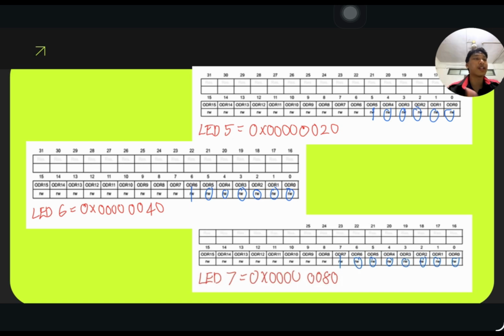So this is the configuration for the output to the LED based on their pattern, like when LED 0 is on and the others will remain off. So we get the value that we want and continue with the next LED, which is LED 1, LED 2, and so on, to act as the running light.